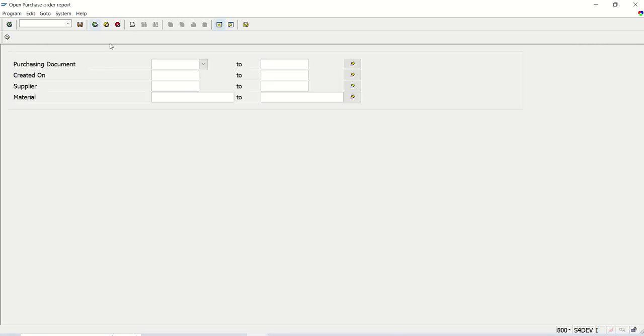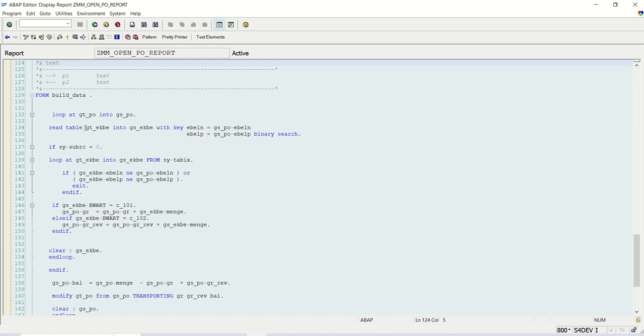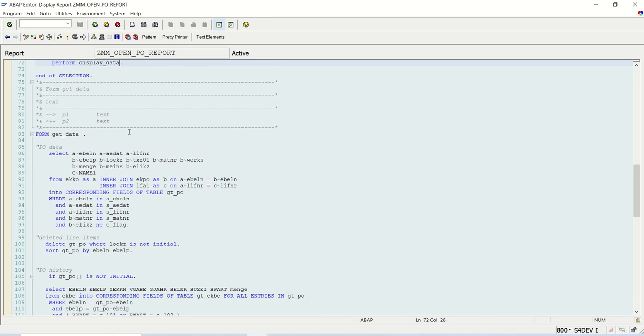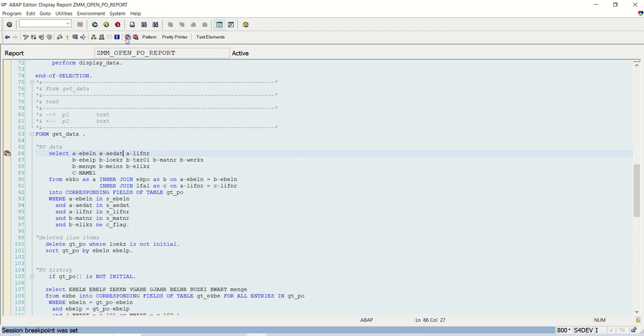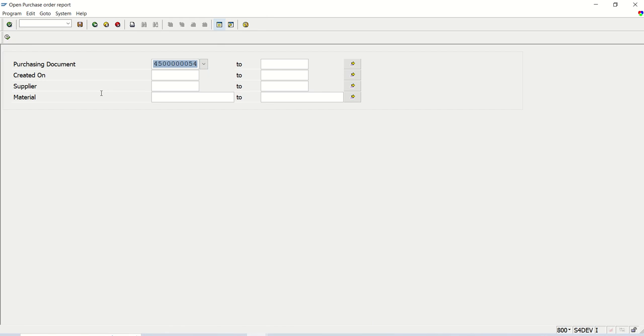So now let's check the same in the debugging mode. It is good practice to do debugging. So before displaying the data in the ALV output, let's do step-by-step debugging. I will put the cursor here and set a breakpoint. Execute, I will run only for a single purchase order. The debugger is getting started.